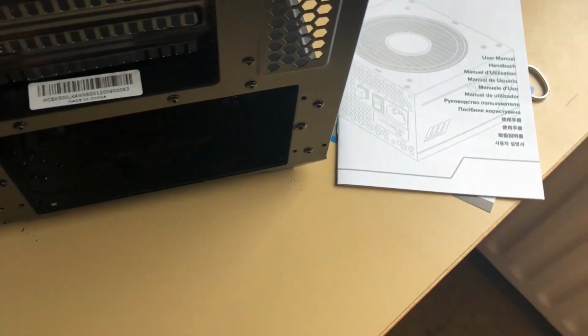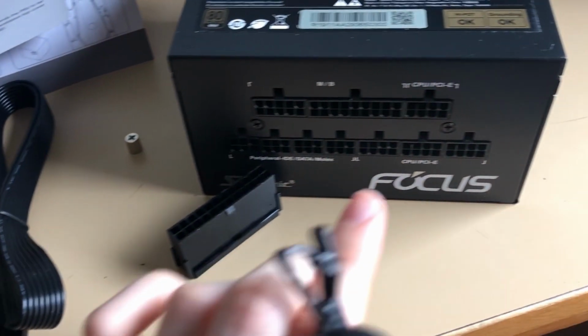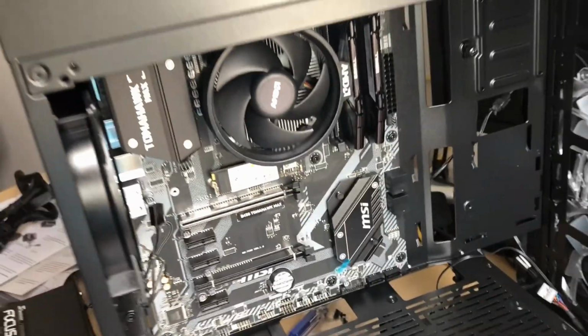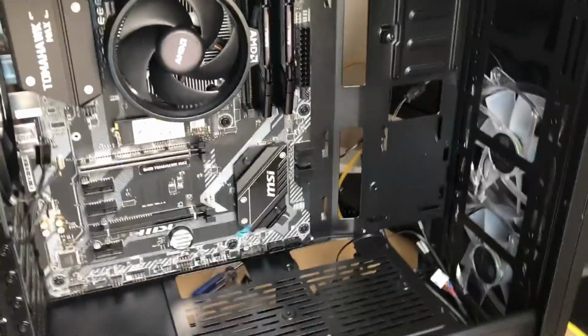Preparing power supply for installation. Here it is. I already connected it to this thing from the case, and now I'm gonna connect the cables in the power supply. Also, I wanted to show you how it looks now. Oh my god, it looks so cool. I hope it will work.